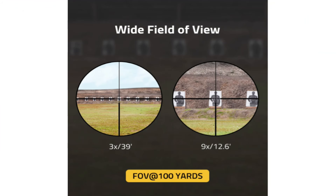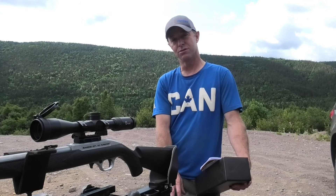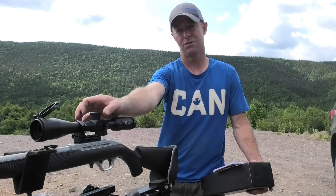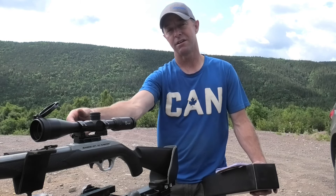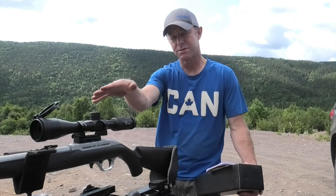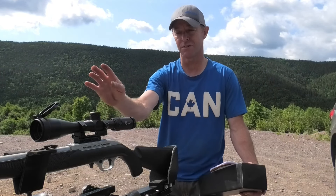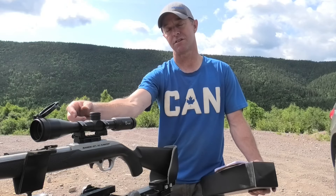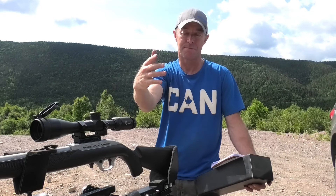When I put this scope on the gun — or any scope that I install — I do it in my basement. I make sure my table is level and my gun is level, so that when you put your scope on, I use a little tiny short level on top of the scope to make sure it's level. Because when you're trying to adjust your right and left turrets, if your scope is not level — most guys know this already — but for anyone who doesn't realize it, a lot of guys just look through the scope, feel like it's pretty level, and tighten the rings. But I try to make sure it's perfectly level so that when you turn your turrets right or left, the scope adjusts perfectly, not on a slant.